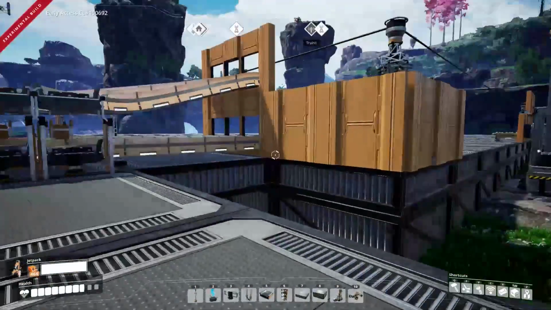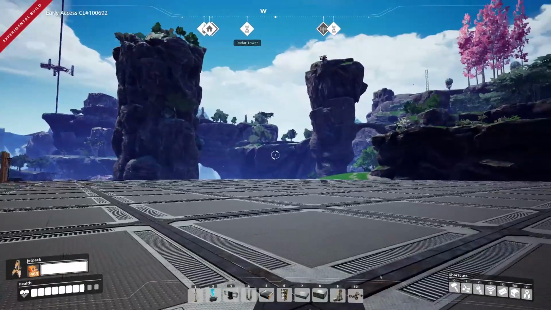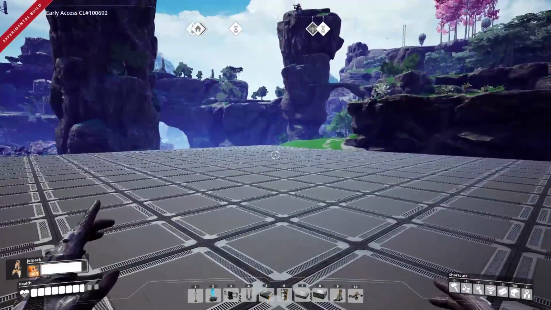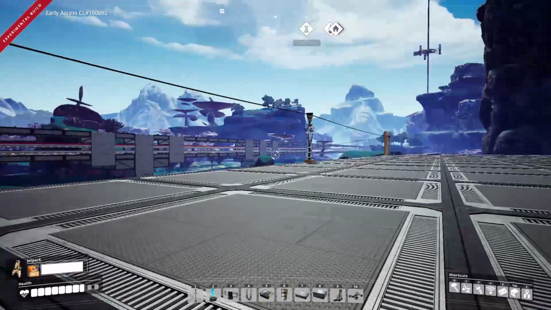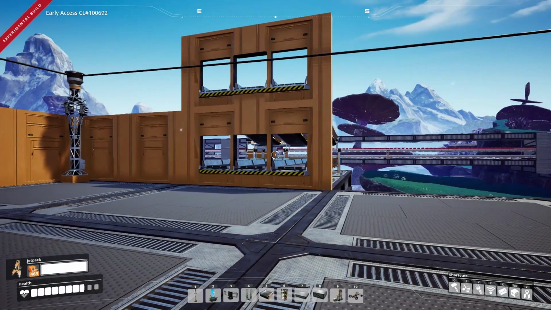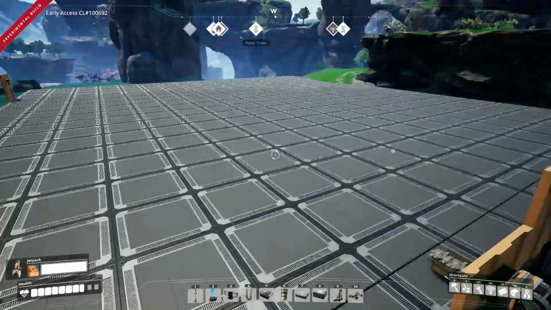Minor change of plans, but we are going to belt up the uranium in its raw form, because I didn't want to bring up the limestone from way down there as well, because we had a very easily accessible node over near our oil field, so I just thought I'd pick it up from over there. Oh, and of course our iron's here too, but yeah.